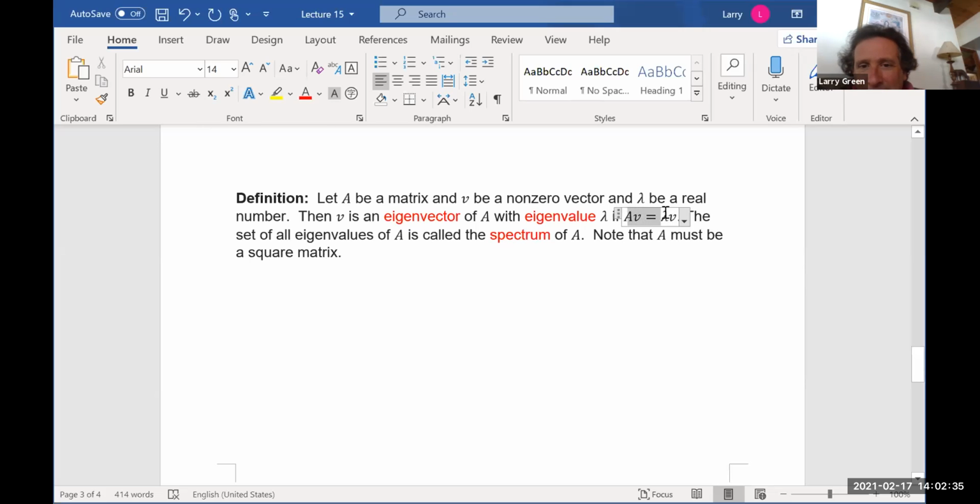Okay, we have Av equals lambda v. If A is not square, then Av can never be a multiple of v, because Av would be a different dimension than v. Non-square matrices change the dimension of vectors, right? So if you have, say, a 3x4 matrix and you put in a 4-vector, you get a 3-vector out. Do you remember that? So even to say Av equals lambda v, A has to be square, or it just can't ever happen. Does that make sense?